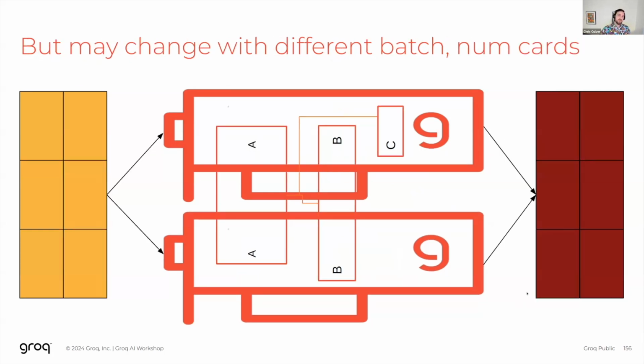The thing that's interesting is that the compiler isn't going to fix its implementation of how it evaluates the neural network when you, for example, change the batch size or change the number of cards. One easy way to think about this is that the amount of data it has access to do the computations on changes. So for example, if you increase the batch size, maybe it makes more sense to now intra-op split operators A and B, as opposed to keeping them both on a single card.